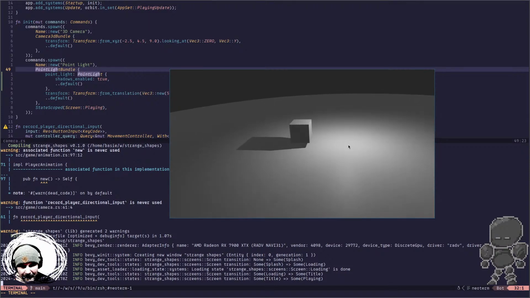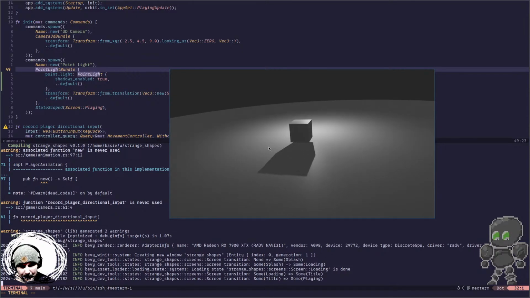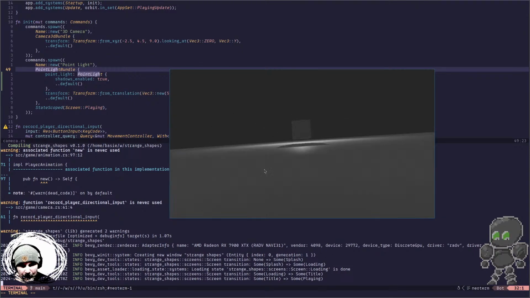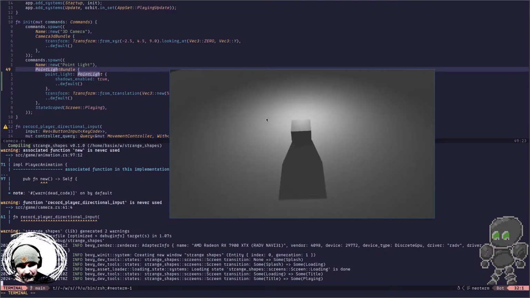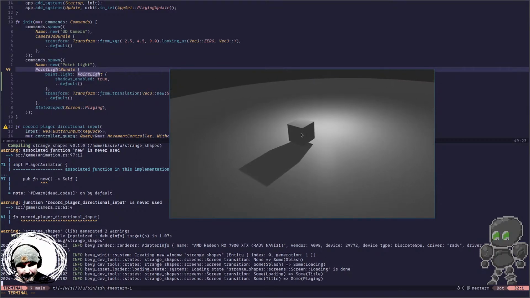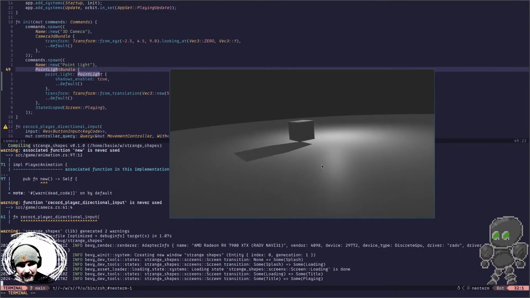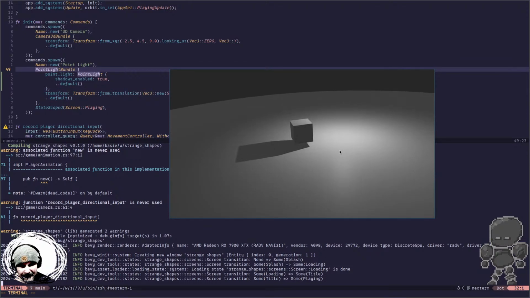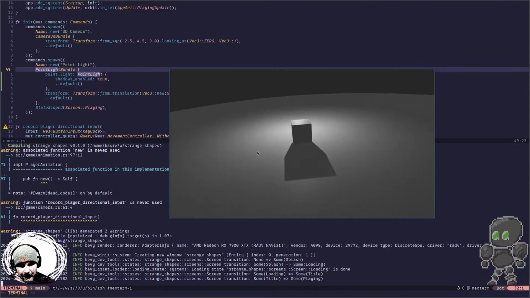I think I want it to be a little bit. I wonder if I implement movement now, will we be able to see it? Because we can see the edge of the plane. So we should be able to see the cube getting closer to the edge, right?